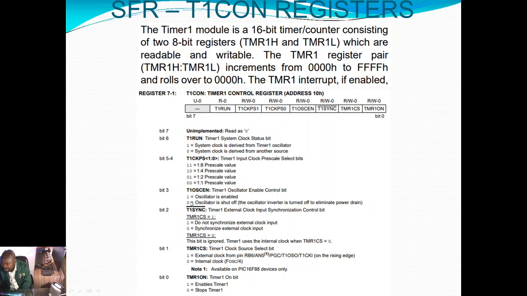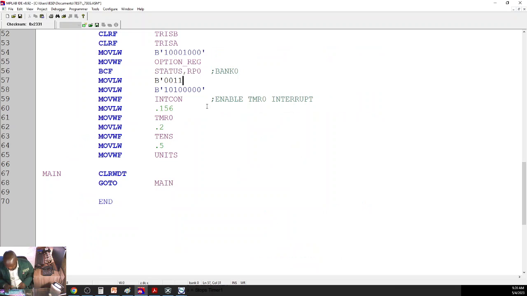Bit 3 becomes 0. Bit 2 becomes irrelevant because we are using the internal clock, so this becomes 0 0. Bit 1, we want to use internal, so this becomes 0. So we have 0 0 0, and we have 1 for bit 0. So 0 0 0 1.